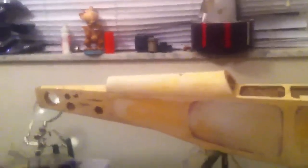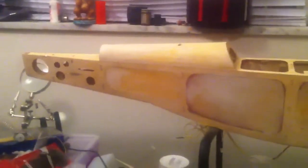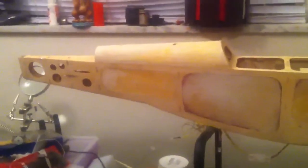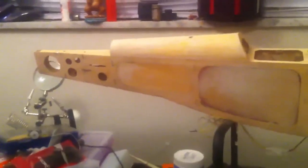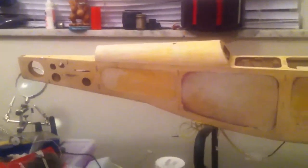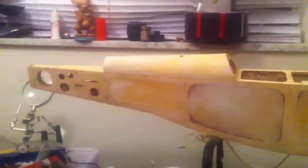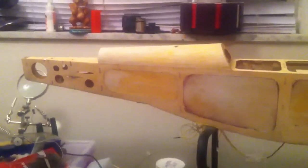So I went to the hobby shop and I asked them, I said, I want to put some tail gear in here, you know, in the original location where it belongs. They kept on telling me you can't do it. They don't make tail landing gear for this size plane because the fuselage is too narrow in the tail. And also I asked them if I can put landing gear lights mixed in with the switch for the robot retracts in the front.